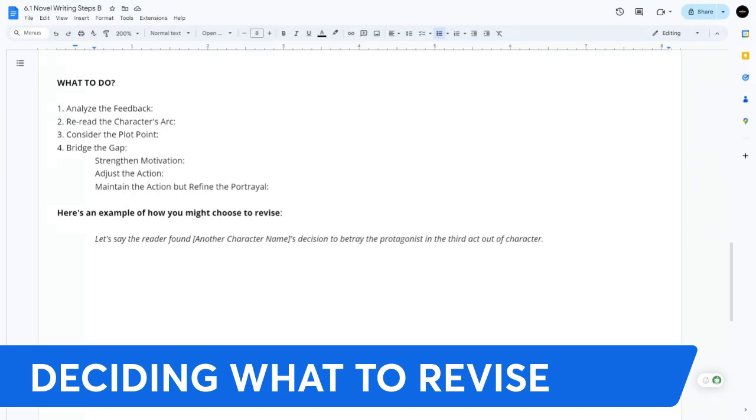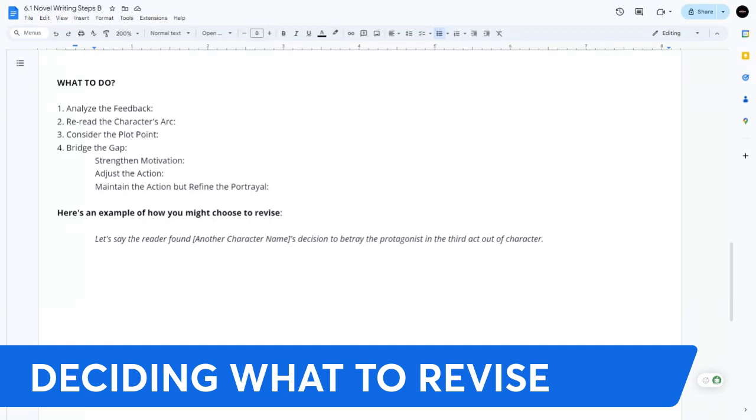All right. The next thing you want to do is reread the character's arc. So you're specifically looking for that character in your story. So reread the sections that establish that particular character's personality or motivations and goals of whoever they suggested was missing something, right? Additionally, this might include the character's introduction or any internal monologues revealing their thoughts or scenes where they make key choices. Like I had suggested, it might not be about adding more or creating a new flashback or adding a scene. It might just be about going back and making sure those moments with that character are strong.